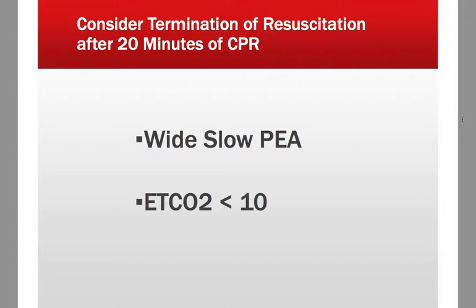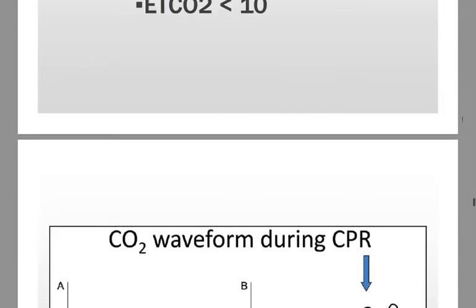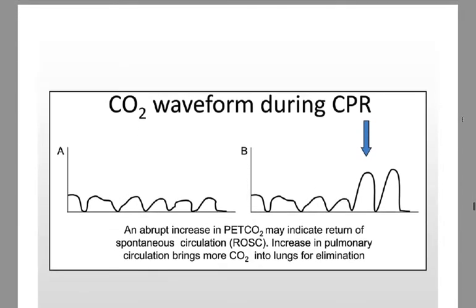Also, end-tidal CO2 less than 10 has been associated after 20 minutes of CPR with a 100% fatality rate, and it's a good tool to use. If your end-tidal is really low, they're not going to come back. But note, if all of a sudden it pops up to a better range, that might be a sign that you actually got ROSC.